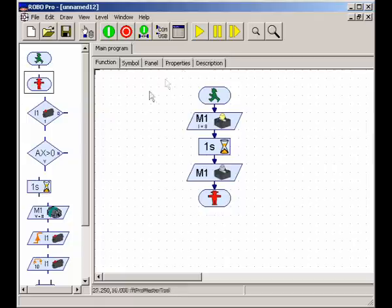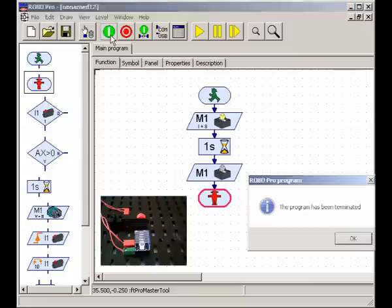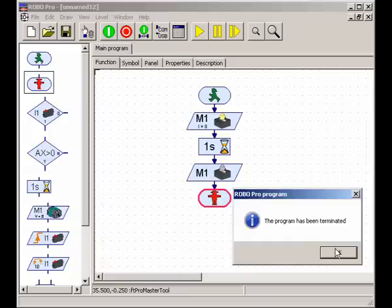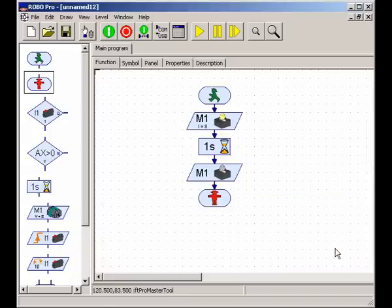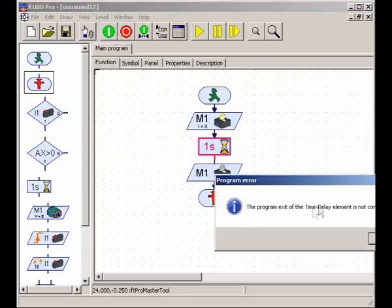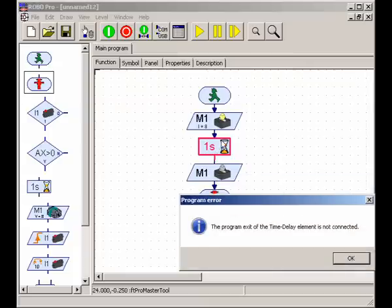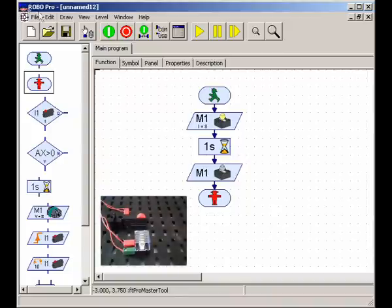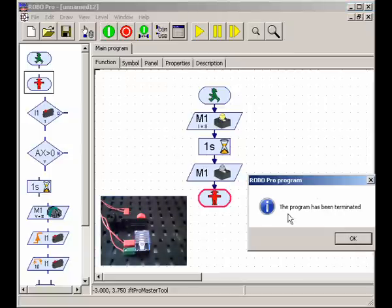It's time to give it a go. Over here there's a little green button to start the program in online mode. It starts, and you can see our light turned on for one second, then it pops up a message: 'The program terminated.' That's a good thing — it means the program finished with no errors. If I hadn't connected a block properly and there wasn't a little arrow, running it gives an error: 'The exit of the time delay element is not connected.' So let's go back, click there to get a little arrow and draw it to the next block, making sure all blocks are connected. Running it now — it works again. Perfect, program terminated.